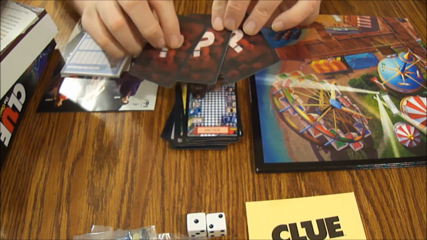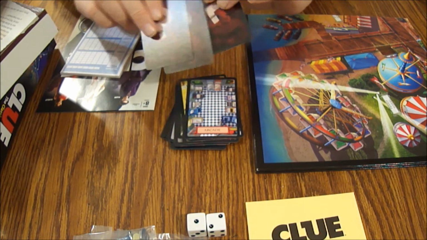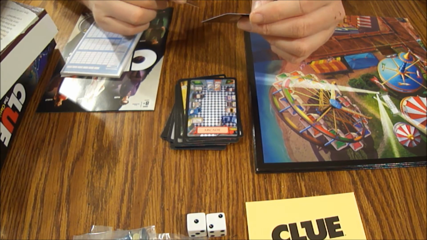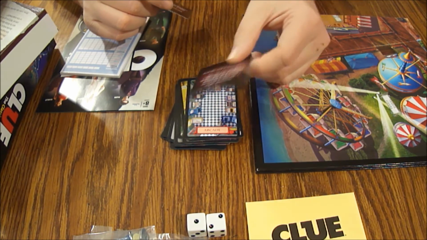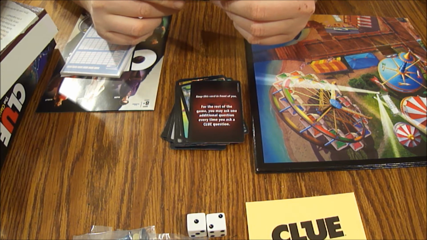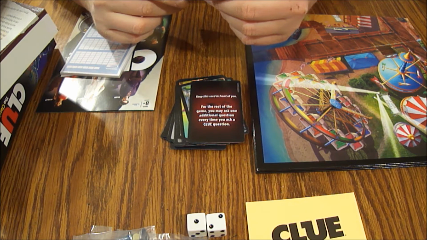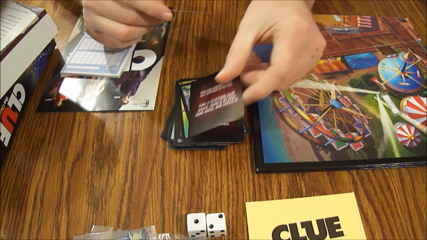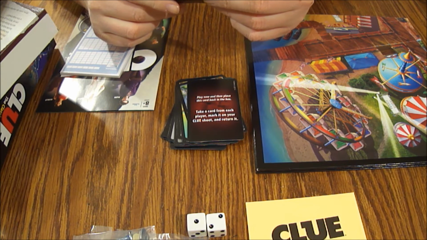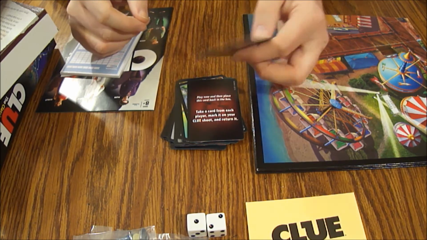And then these red cards appear to be like randomizers. Because this one says, keep this card in front of you. For the rest of the game, you may ask one additional question every time you ask a clue question. And then this one says, play now and then place this card back in the box. Take a card from each player, mark it on your clue sheet, and return it. And then play now and then place this card back in the box. Choose a player who must secretly show you 2 cards.